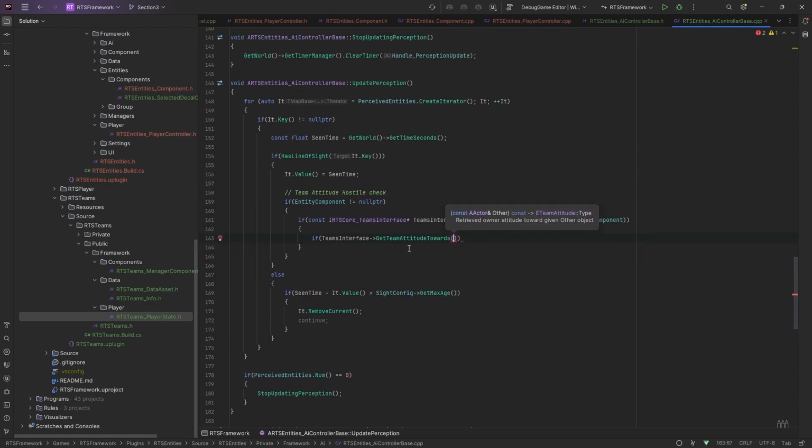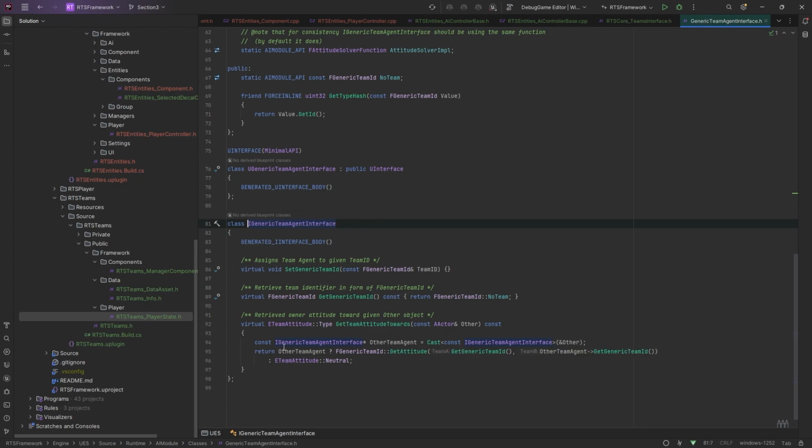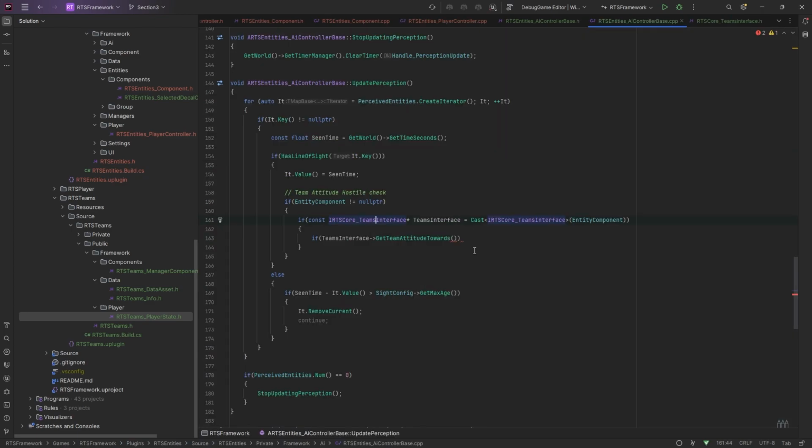And this is what's implemented on the, so it's not on our teams interface, but it's automatically implemented on this generic teams interface. And you can see what it's doing. It's using this get attitude thing here. It's checking the attitude of teams, and you can override this and change the way it all works. By default, though, if they're not on the same team, then it's going to come up as enemy, I believe. So we're not going to go customizing this or anything. Oh, and sorry, not enemy, it's called hostile.